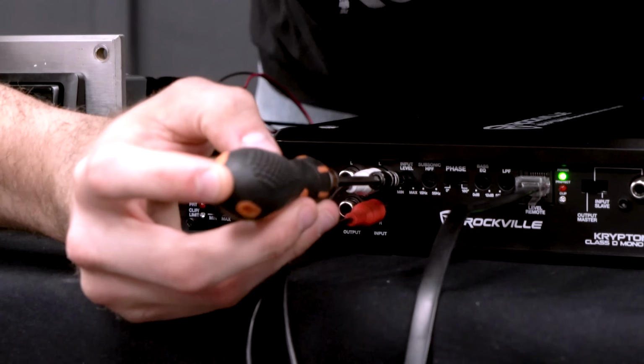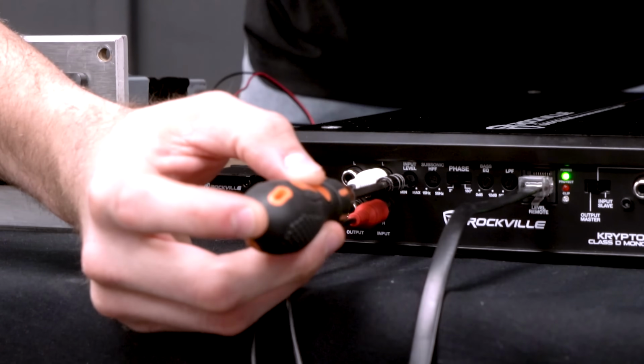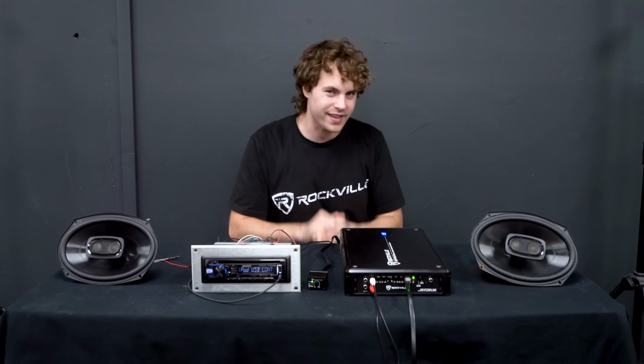So now we're going to bring the subwoofers in, and as the song is playing, we're going to adjust the gain on the subwoofer amp until the sub and the full range speakers start to sound perfectly blended together. And this is really to your guys' preference, so you can bring the bass in however loud you want to balance with your full range speakers.